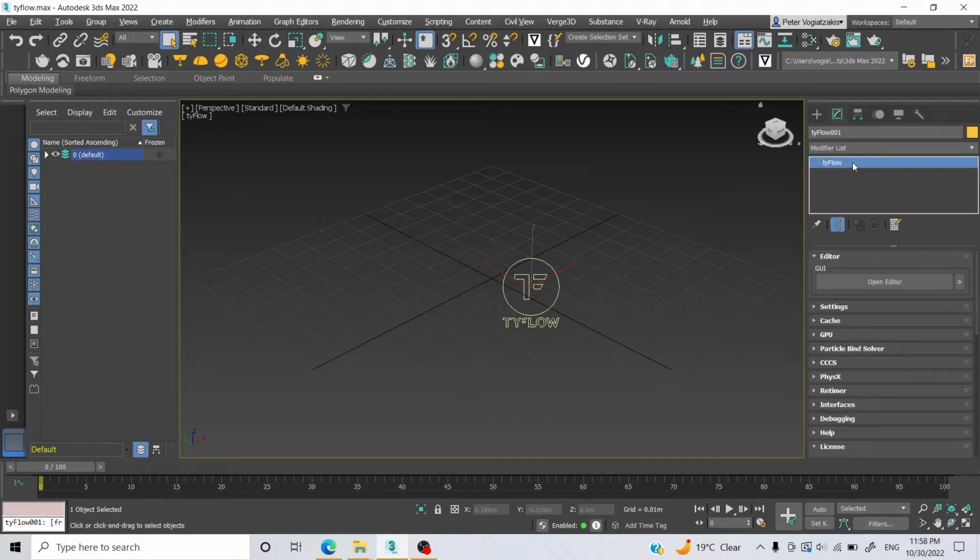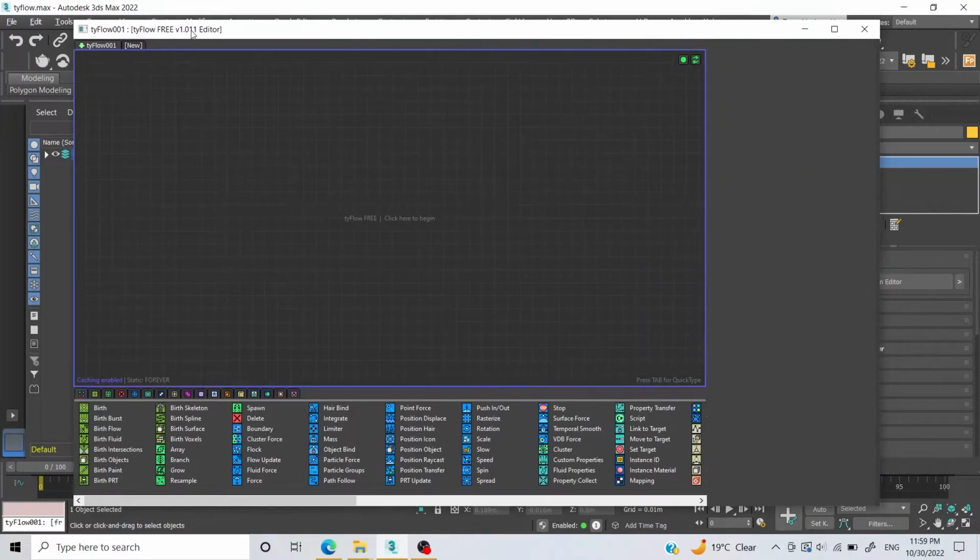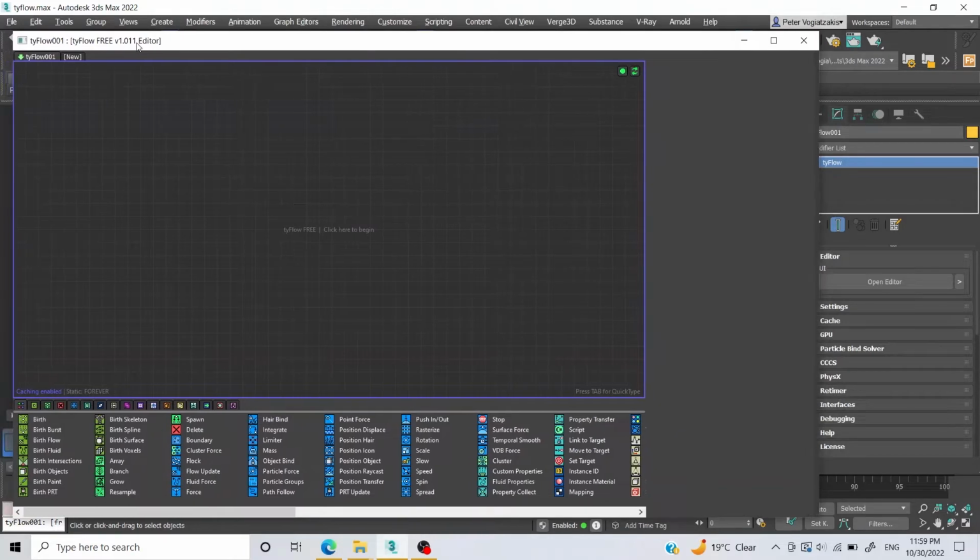So when you go onto the modify tab, you'll see the open editor window. Click open the window, and this is the window editor for Tyflow.